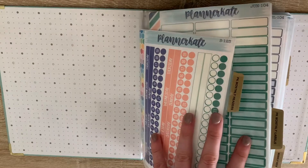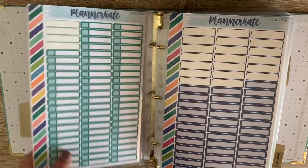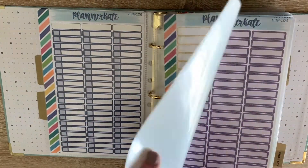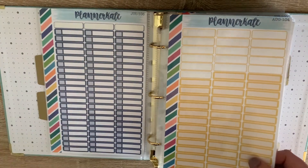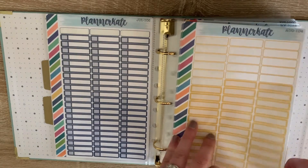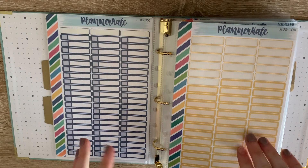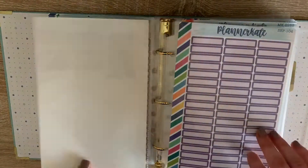That's all I do in my monthly spreads — I just purchase the basic, the appointment, and call it a day. So that's July. Here's August. For August and September I actually did not purchase the appointment labels because I found I wasn't using them as much once I found my Latrusse Papery Building stickers — I pretty much used those instead. As you can see I've already used a bunch of August, and I use those in my academic planner too because I do the same thing in my academic monthly spread as my life planner.